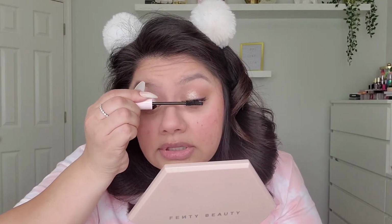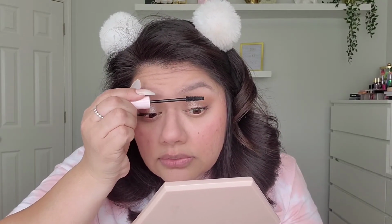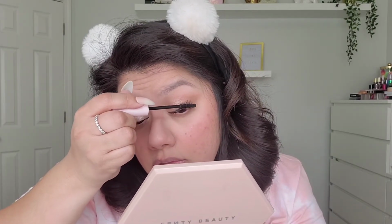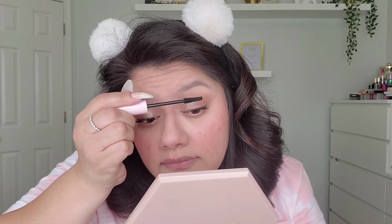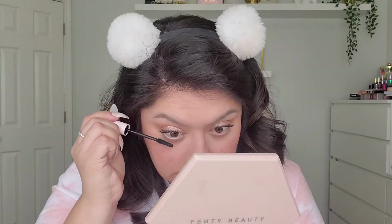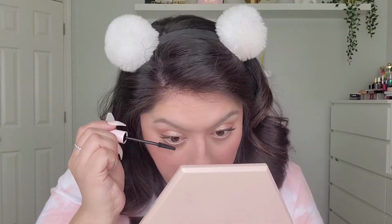That is so, and it's giving me lift. It's just really, really cute. Like these are my natural lashes even though they're not. I have no natural lash, so this is really, really nice. I really love this. If you're into the Too Faced really crazy wispy thing, I don't know. This is just so naturally pretty. Just like your lashes curled and lifted, that's it.